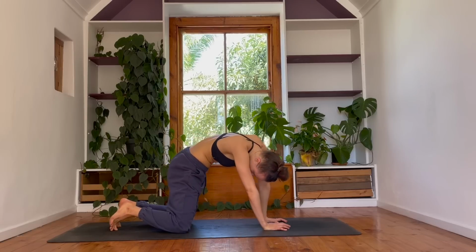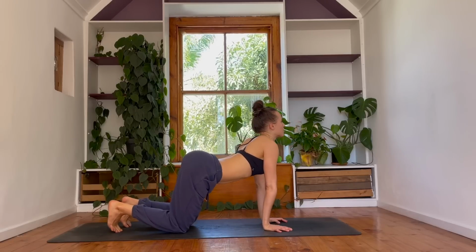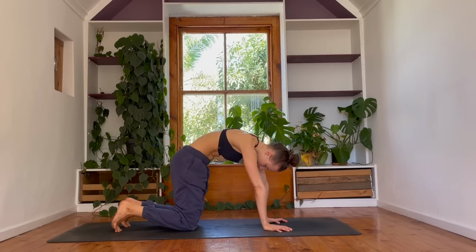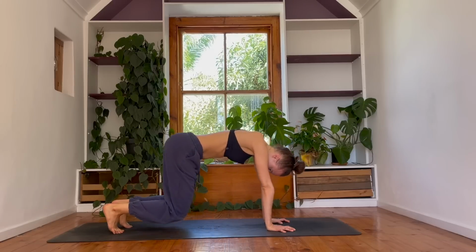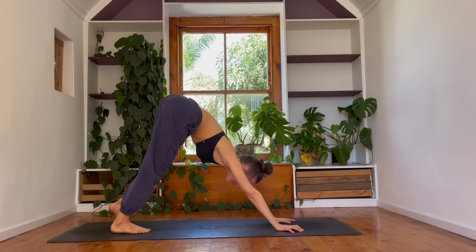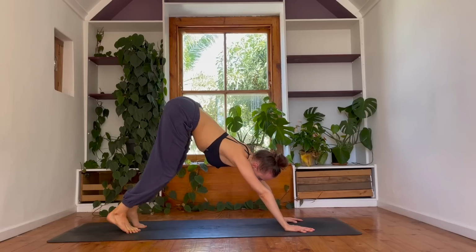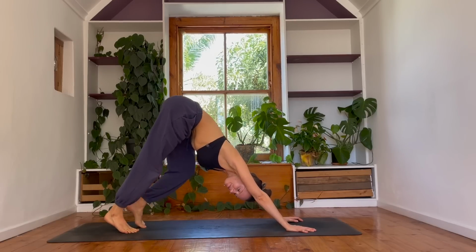And then with your next out breath, you can tuck your toes and lift your chest, coming right into an exaggerated cow shape. Breathe in. And then round the spine as you contract cat spine, tuck the chin into the chest space. Keeping those toes tucked, draw your hips back, downward facing dog. Getting right into our shape, let's begin to pedal out through the feet, bending into one leg and then bending into the other. Just sensing that opening through the backs of your legs here.